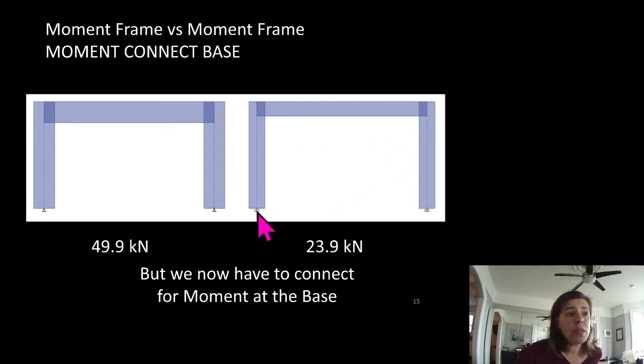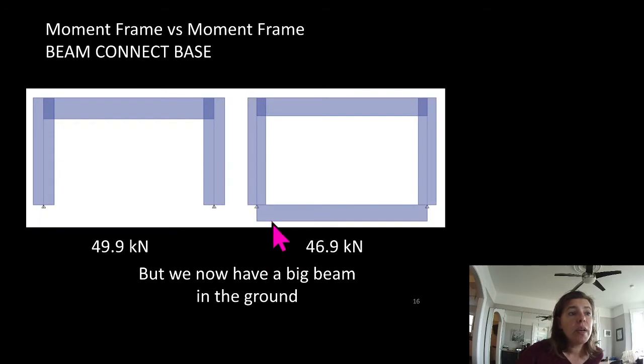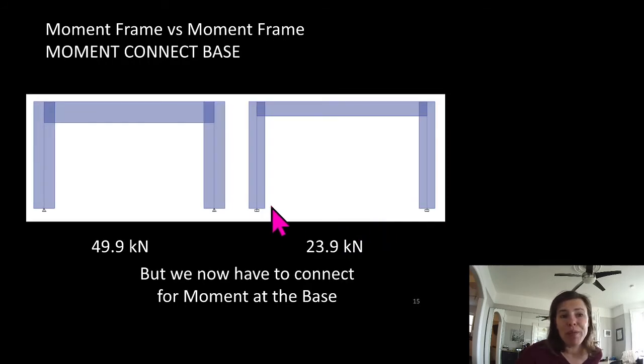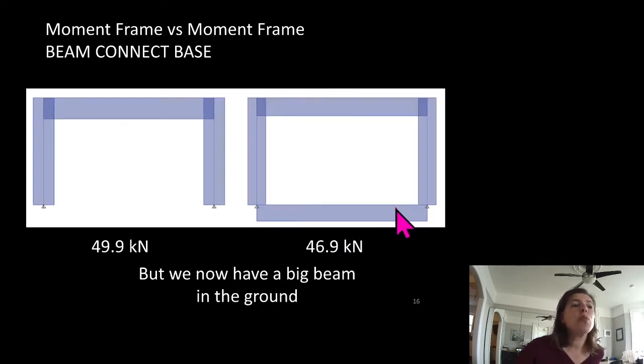One of the other things we could do to make this moment connection happen here is we could put a member across. We could do this. We could put a member across. The member still didn't seem to work, or it added a ton of steel weight to the system. So yeah, if you look at it in isolation with the moments there, it's great, except we've just moved our cost to somewhere else in the system now.